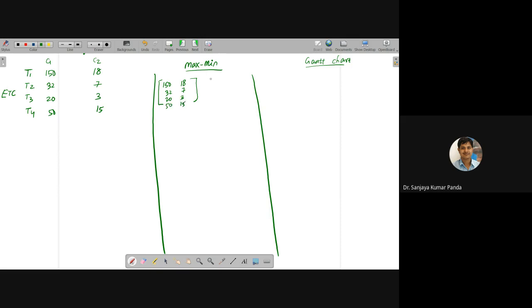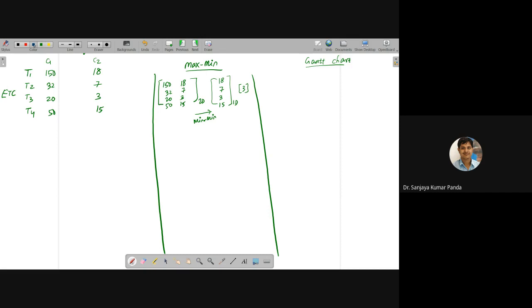The row minimum you can get is 18, 7, 3 and 15, which is a one-dimensional matrix. In the case of min, after finding the row minimum, you find the column minimum. That process is for min, not for max-min.